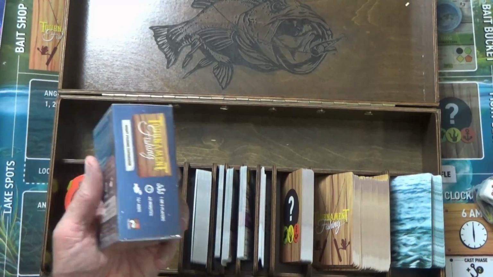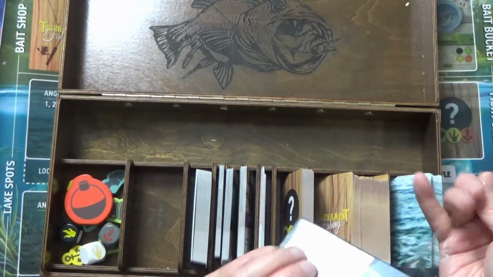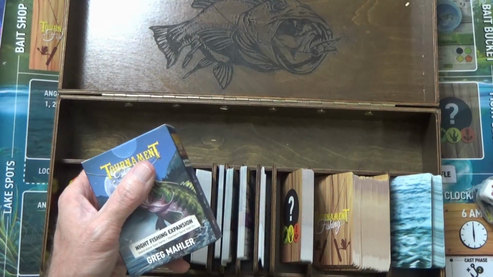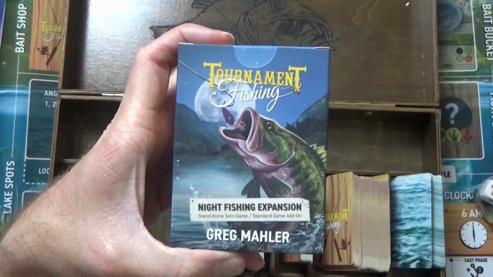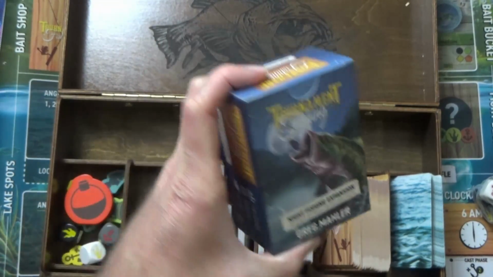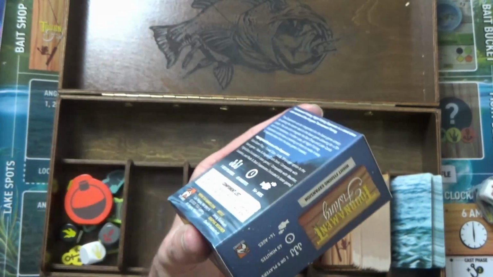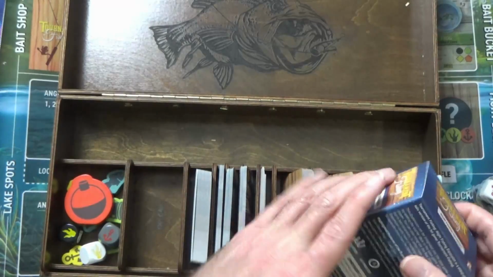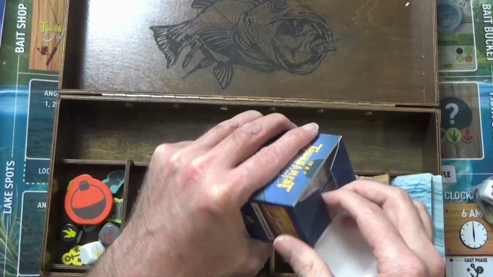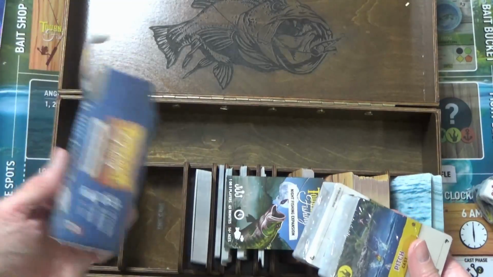And now I went ahead and cut this open. We'll take a look now at the expansion, which sounds like it adds another player plus extra stuff. And it even says here, night fishing expansion, standalone solo game, standard game add-on. It'll let you know everything right there. It does say standalone solo game, so I guess you could play solo with just this, which would make sense. If it's adding an extra player, then it would be its own standalone solo game. That would make sense.